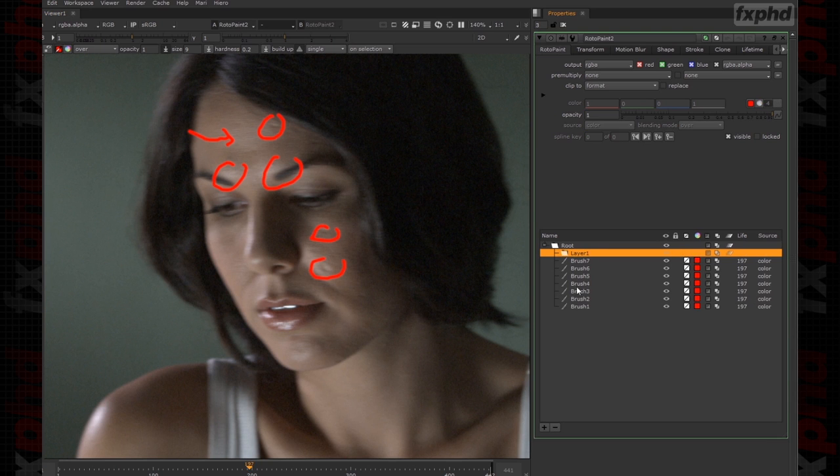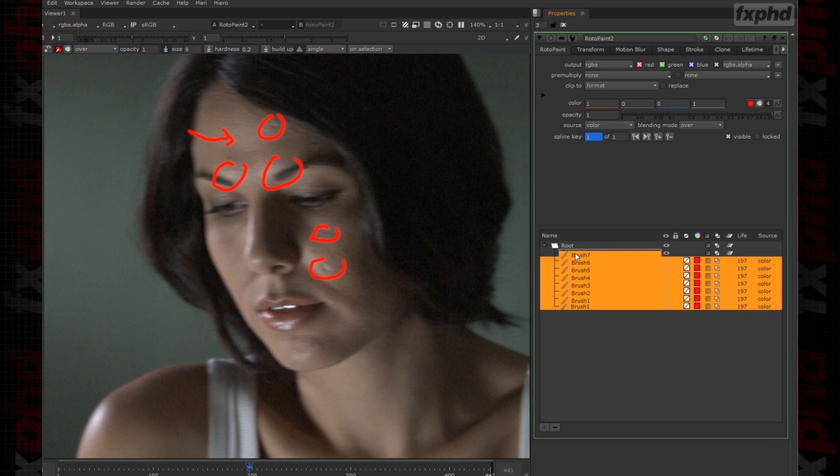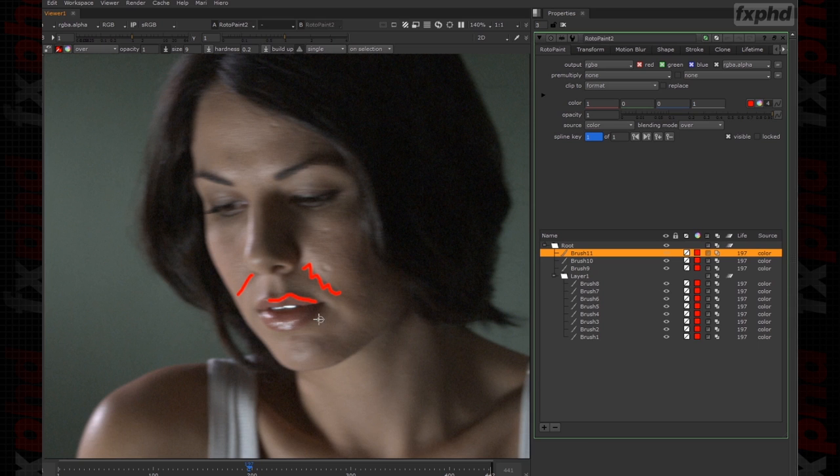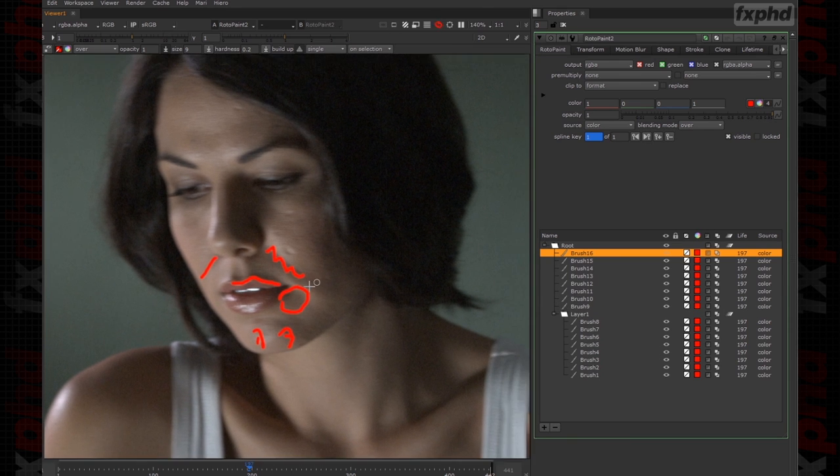So let me just grab these and do some additional ones on top. There. We also want to lessen this line right here, to get rid of that line. Probably your producer would tell you this, I don't like how the shadow is so strong just above her lip. We'll get rid of that. This pockmark right here, we'll aim to get rid of that. We'll clean up some of the roughness on her chin. That's not helping her out any.